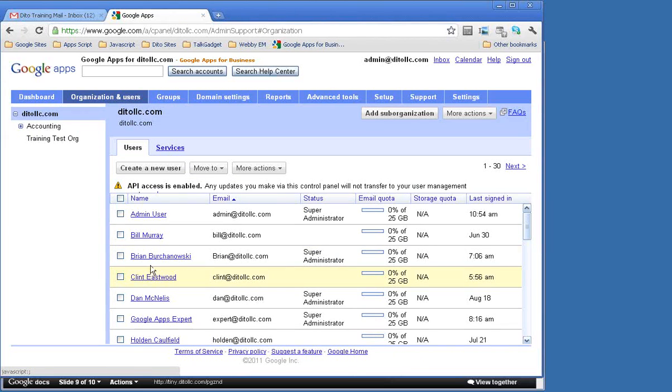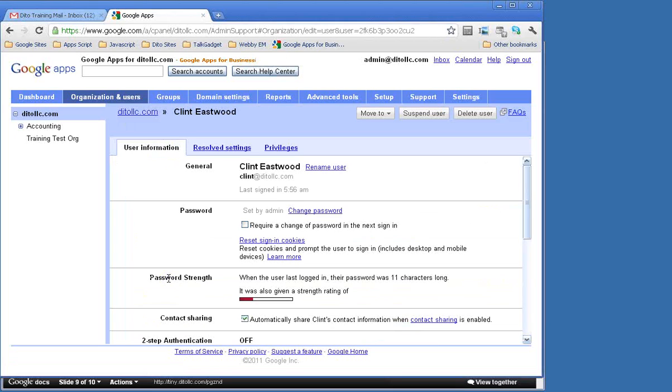okay, let's build a use case. Let's say our buddy here, Clint Eastwood, lost his laptop. That's a bummer, but you also have to realize that laptop probably has cookies and things like that, and they could gain access to our domain. So what you can do is click on this particular user that's reported the problem, and you can force a log out and reset these cookies. But before doing that, let me click on the Learn More.